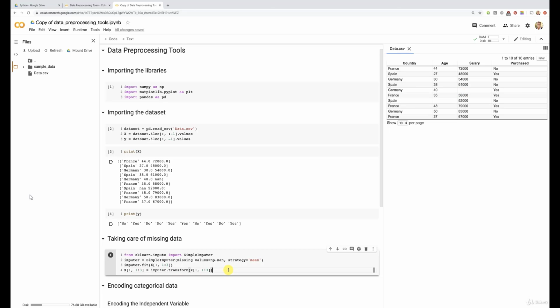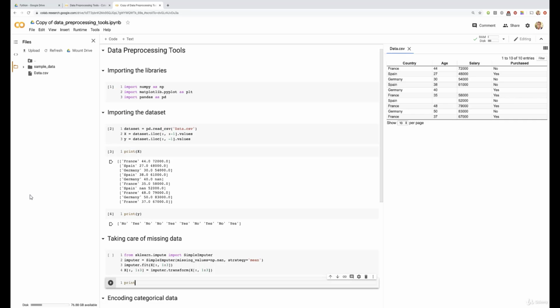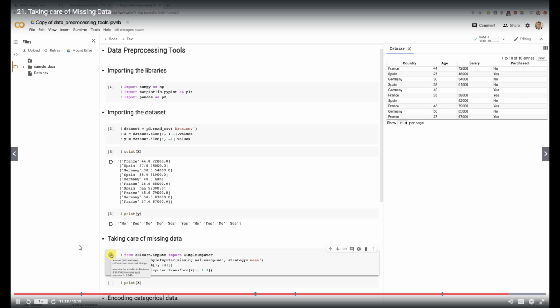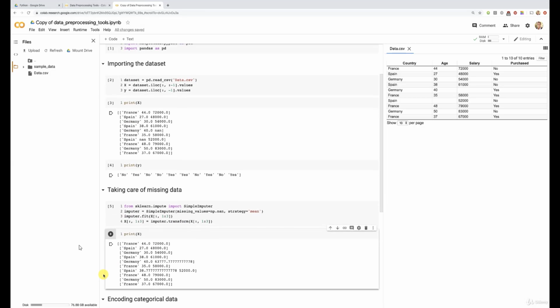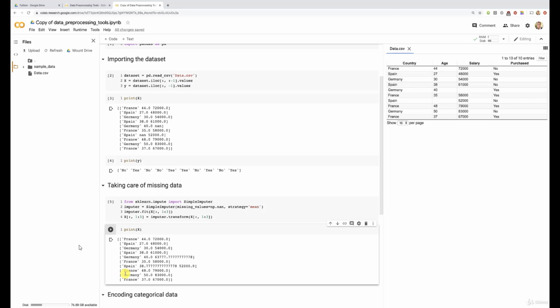Okay, we're going to check that right away now. To do so, we're going to create a new code cell where we're going to print the new matrix of features X, and let's see if indeed that missing value that we can clearly see here as, once again, NaN, is replaced in this new version of X. So let's not forget to run these two cells here, this first cell to indeed replace the missing data, and now this cell to print the new matrix X, and there you go, as we can clearly see, that missing salary in the previous matrix of features X was indeed replaced by the average salaries of this column.